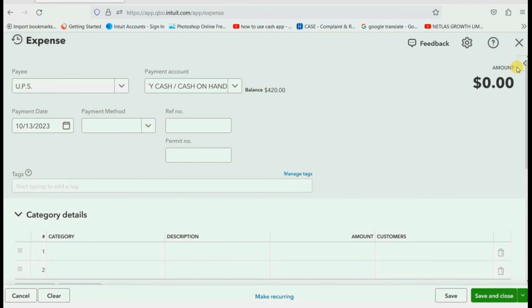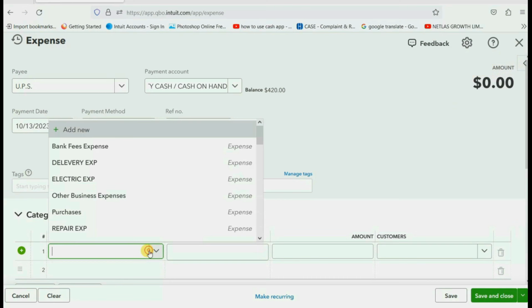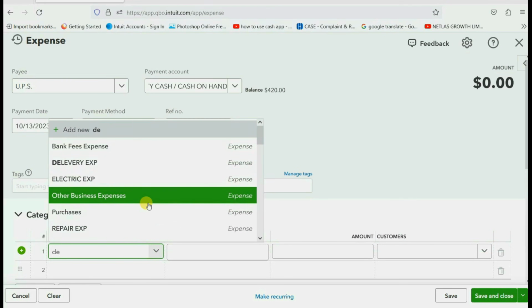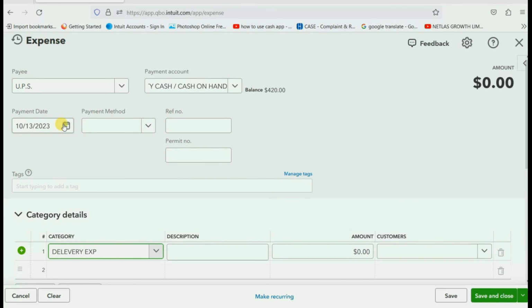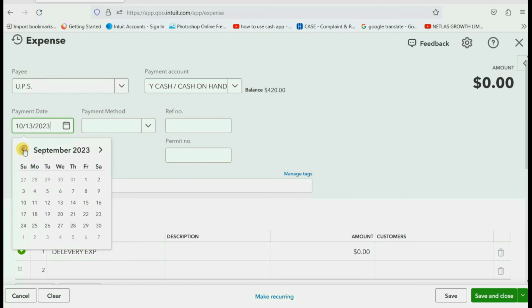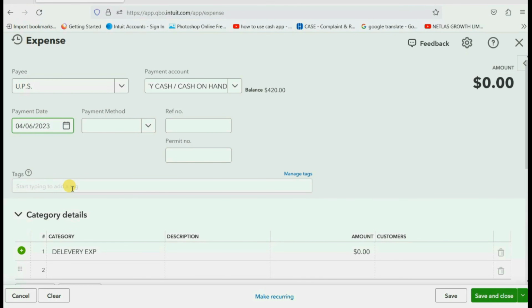So I'm going to close the right panel, and I know that this is delivery expense, DE. And of course, very important that we put the date, April 6th of 2025. Okay, the amount was $80.